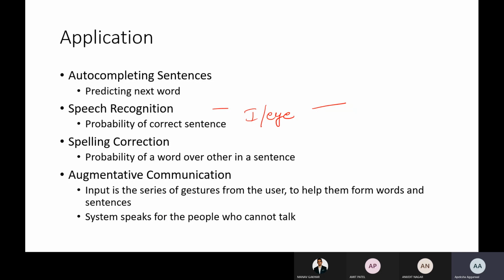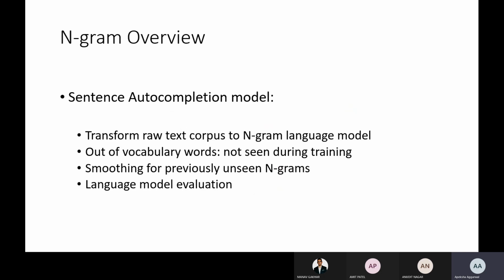So today we are going to see about language modeling. Okay, so these are the steps while doing language modeling. First of all, we are going to see an auto completion example. Auto completion means I have a sentence, hello, how are, and I want to predict you. So what are the chances of appearance of you in this sentence, given these three words?